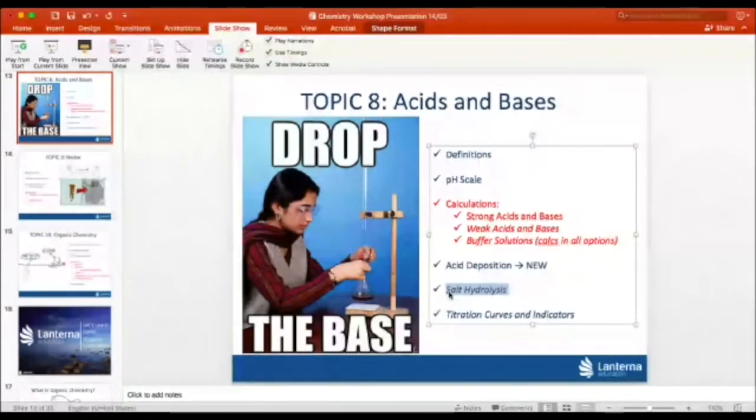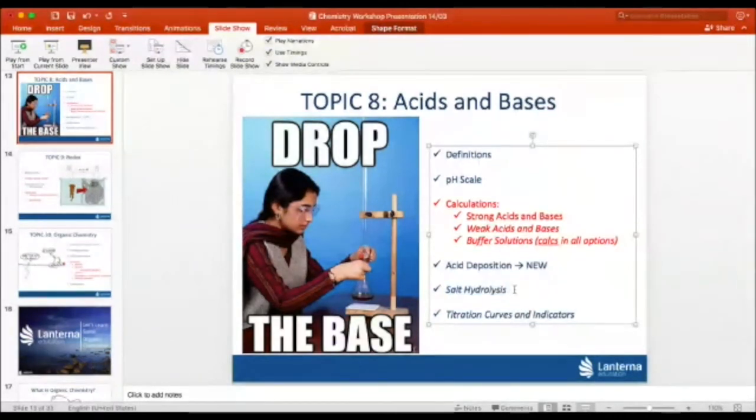With an example like NaCl, the easiest way I think is to ask, how was NaCl made? It was the reaction between sodium hydroxide, NaOH, and hydrochloric acid, HCl, which makes NaCl and water. Sodium hydroxide is a strong base, hydrochloric acid is a strong acid. They're going to completely neutralize each other. So NaCl in this case would be neutral. That's all you have to do in terms of salt hydrolysis.